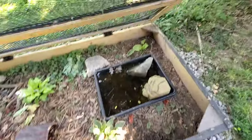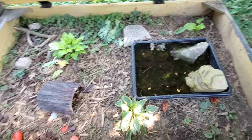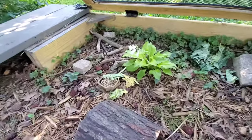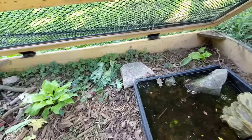Sully loves it. So on the inside, in this little pond, I have added little mosquito fish to keep the mosquito larvae down. In here, I just drop food in for them all the time. Get some pellets over there, you know. I planted some hostas in here. Basically, I haven't really had to change a lot to it.